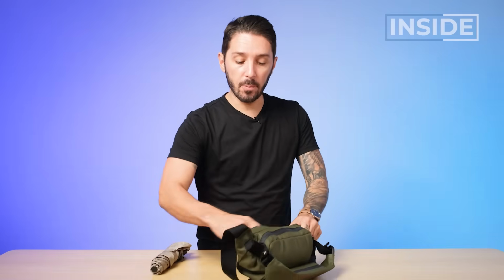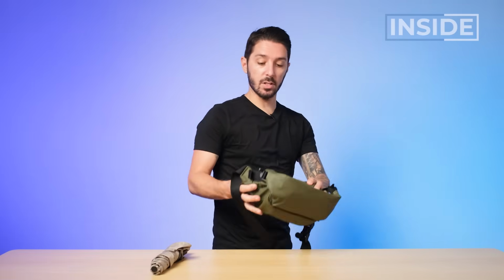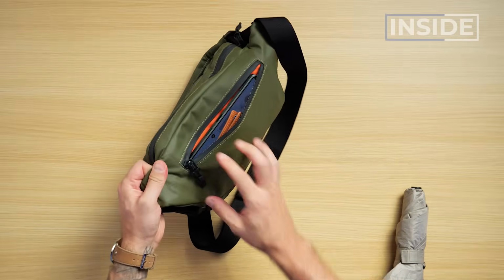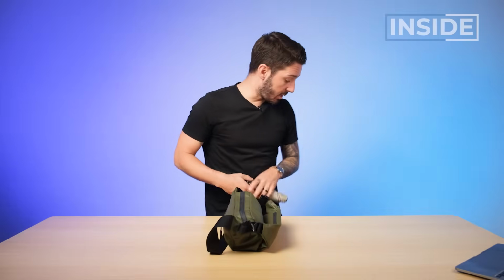Good spot for your passport or boarding pass. And it's great because it actually goes against your body, making it nice and discreet. Oh yeah, we got a phone that we're sneaking in there as well. We pushed this thing to its capacity, but I want to showcase what it can fit, right?